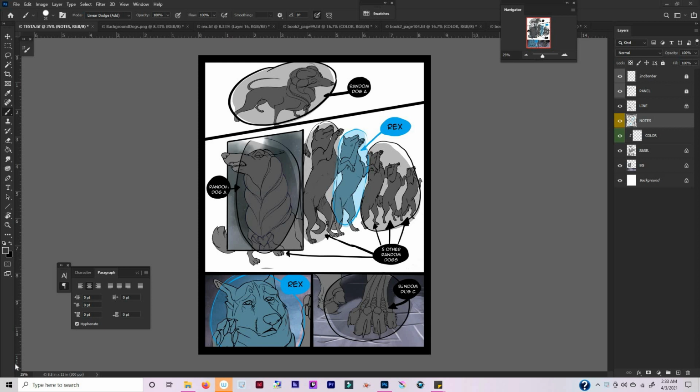So I chose the hardest pages because I figured if you can get past that, everything else is a breeze. You don't have to use a pen or a brush tool and outline everything. That is done for you. The only thing left is coloring in the fur, and I'm going to show you how to do it because it could take forever just using a brush. I mean, if that's what you're comfortable with, cool, but I don't think anyone wants to take forever to color.